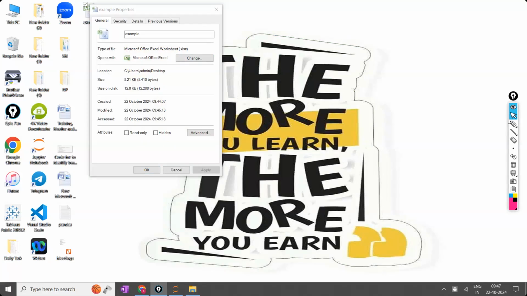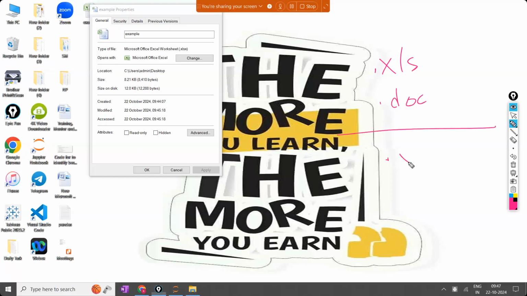Before the Microsoft 2007 version, that is the 2003 version, we had .xls, and documents were stored as .doc. But now the latest versions use .xlsx and .docx, where X stands for the newer versions of Windows.